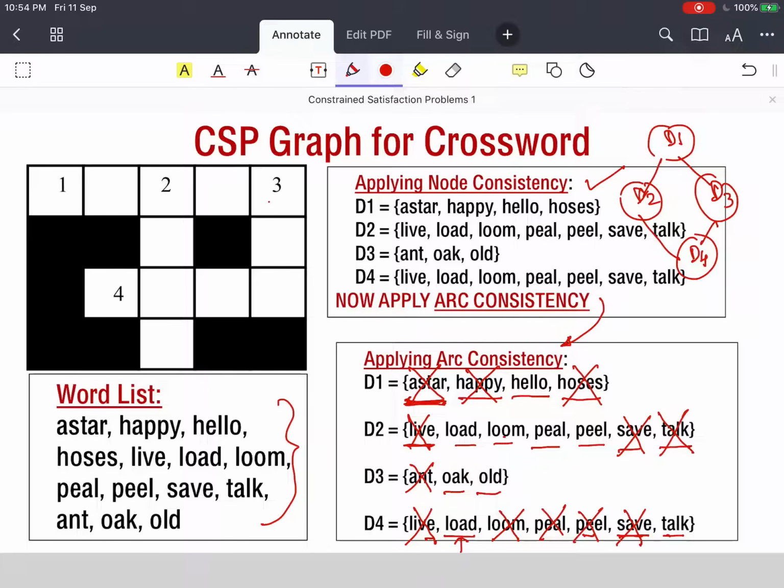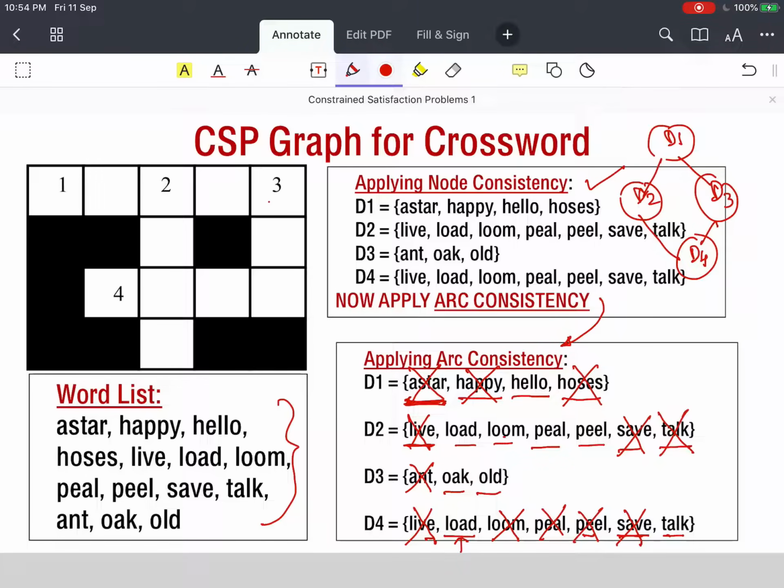And you can go on doing this to see whether it will reduce to a single domain or whether it will reduce to null clause. And if we want to do a little more, let us see if we do D2, D4. Now, once we try and do D2, D4, we could also do D4, D2.